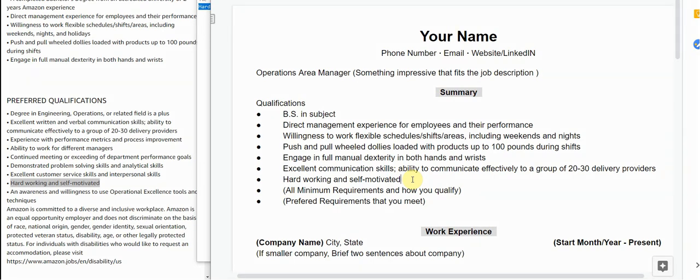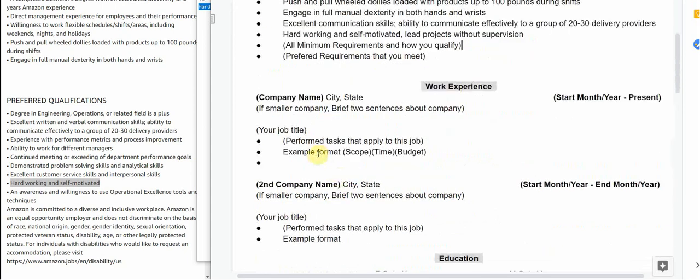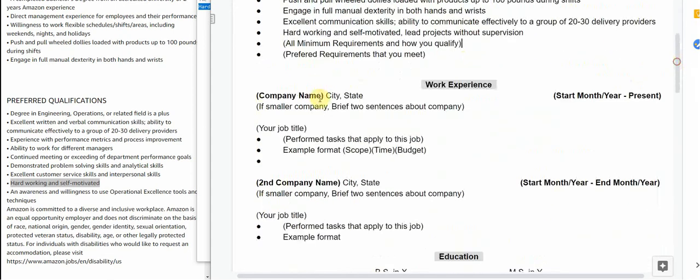So hardworking, self-motivated, put something like led projects without supervision, or something like that, to kind of have a little bit of proof that they can ask you about later. So after that, on your resume, go down to the work experience.